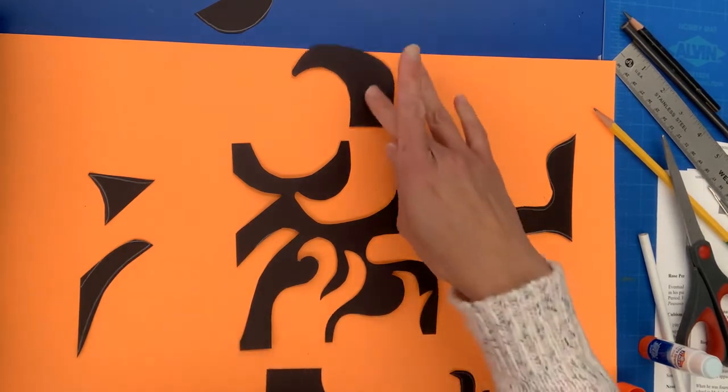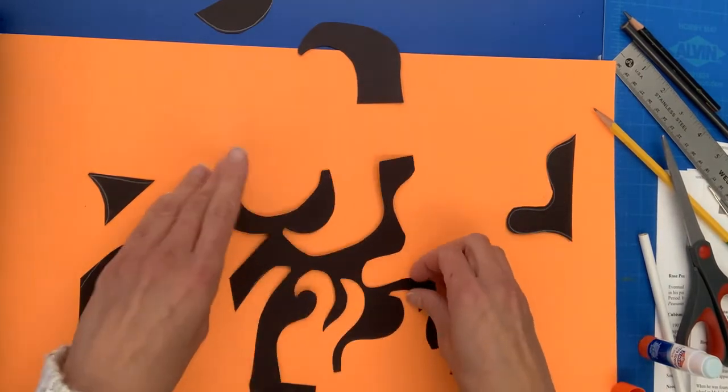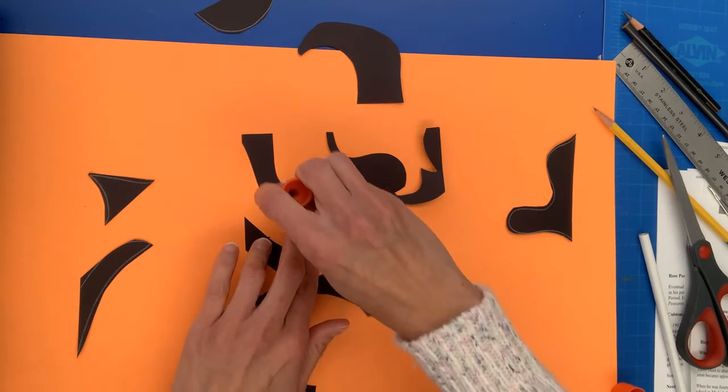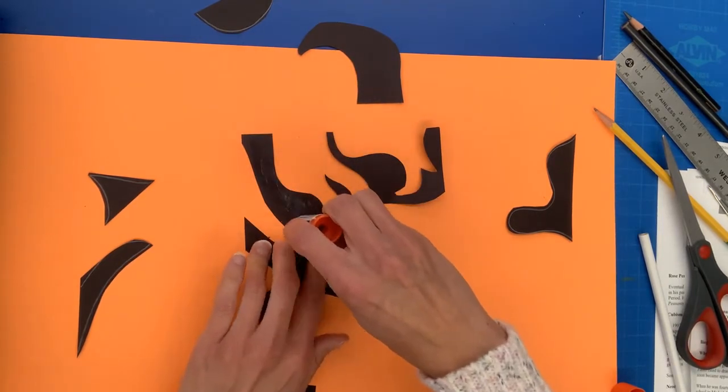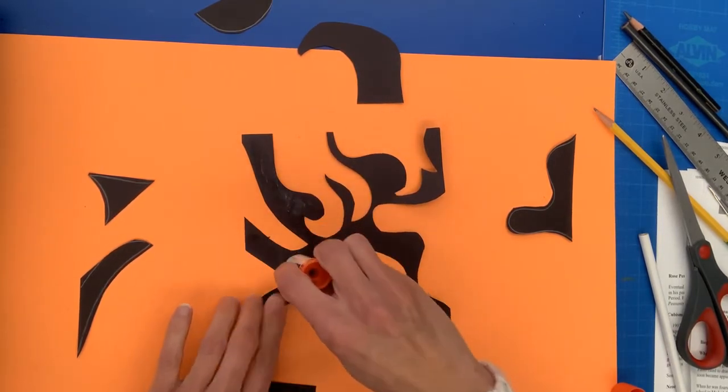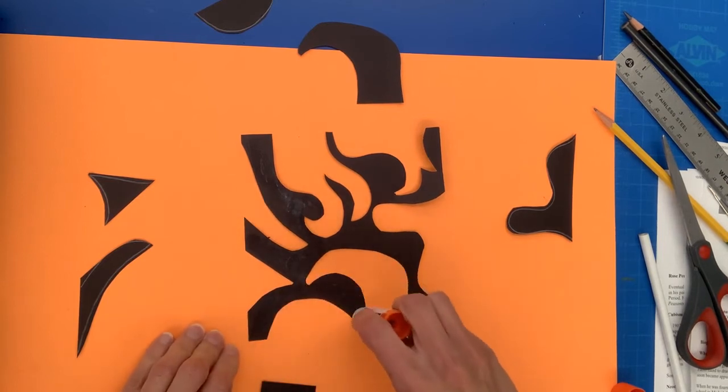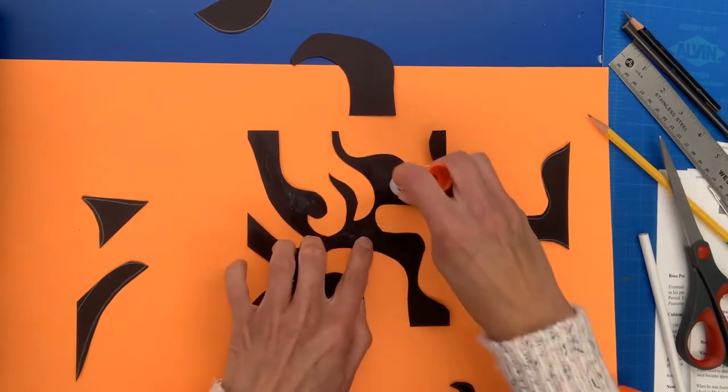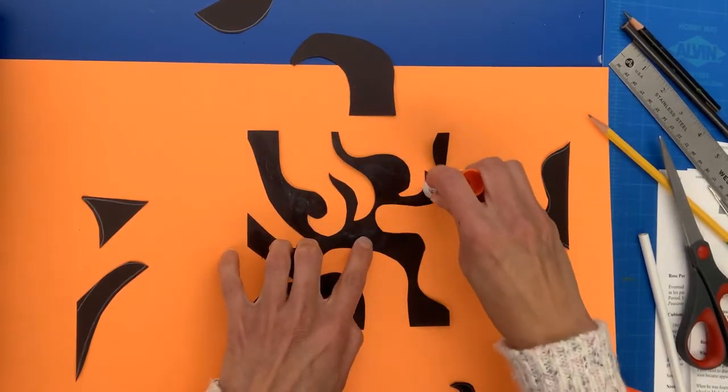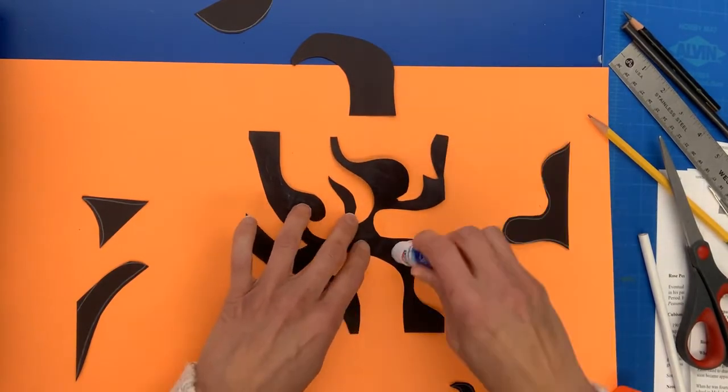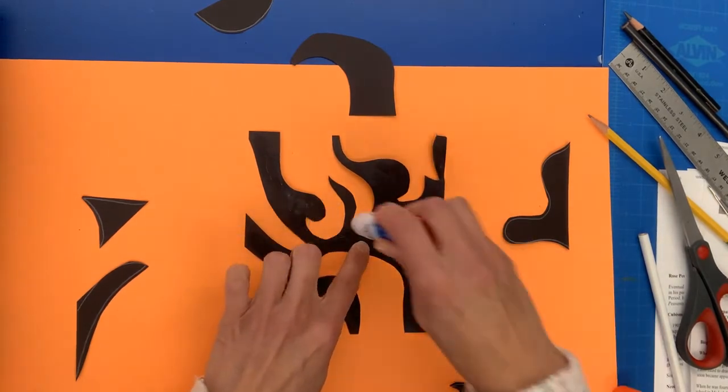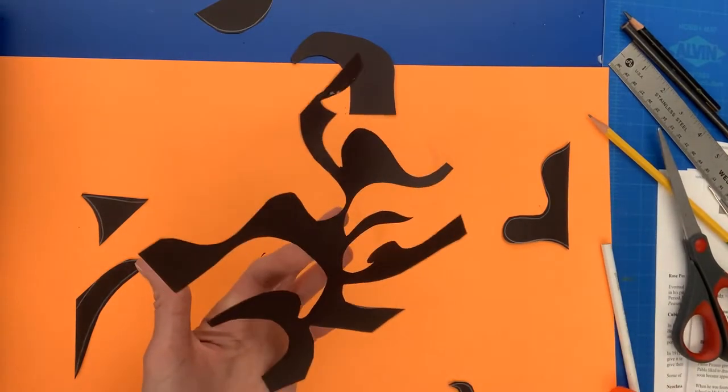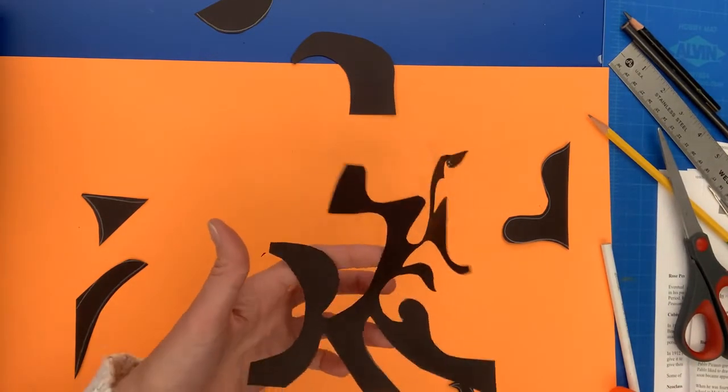That's sometimes a mistake kids will make where when they flip their pieces out, they're kind of hanging off the background, which happens sometimes and that's okay. All right, so I've got a really good glue stick. I'm going to be generous with how I glue this on because I really want it to be nice and flat and glued well to the background paper.